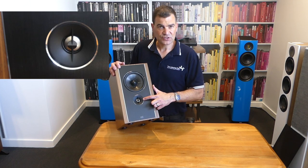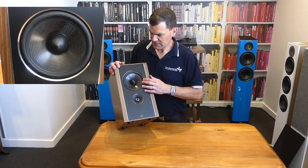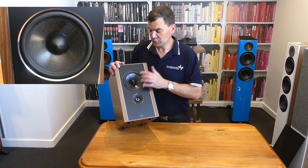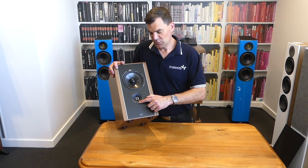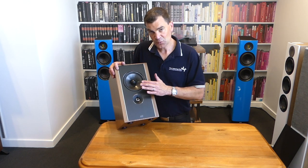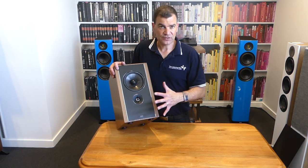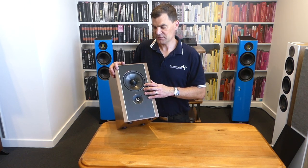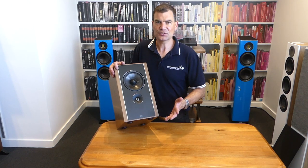The tweeter is a 1-inch titanium dome, and the mid-bass driver is a 6.5-inch carbon fibre one. But unlike most carbon fibre drive units that you may see some ridging or other things, this is relatively smooth with a beautiful lightweight dust cap. The elegance in design with this shiny sort of ring around it is also about tapering the aluminium front. So it's not just about a design element from an aesthetic perspective, but from an acoustic perspective, as PSB manage the sound wave entering the room and with the front, the reflection off its surface.